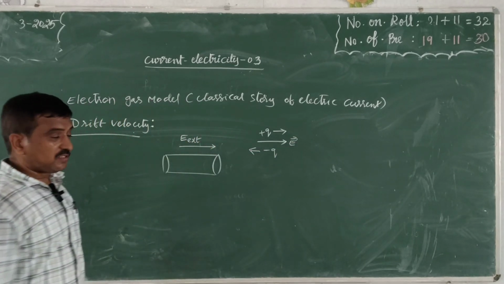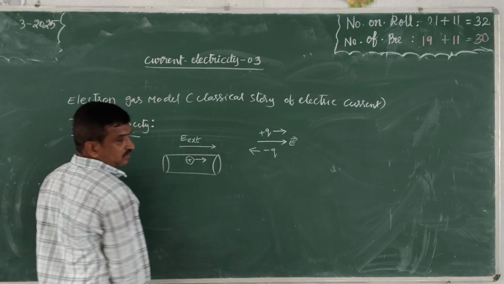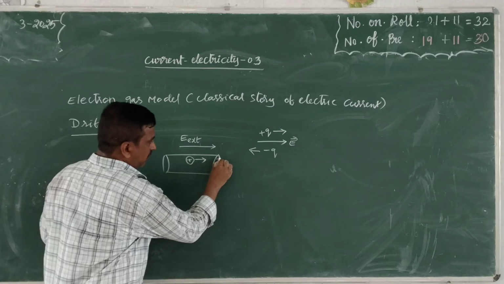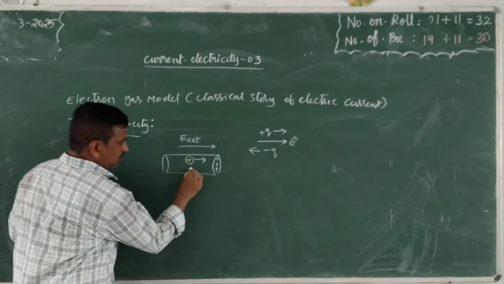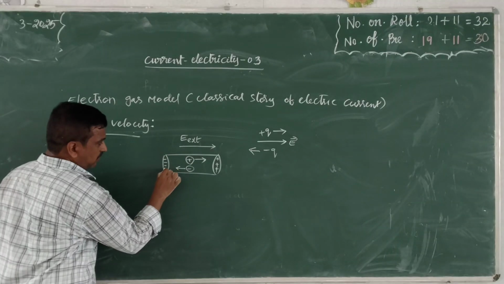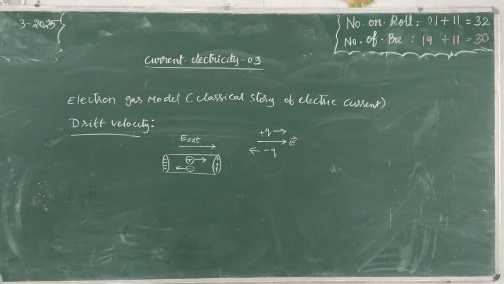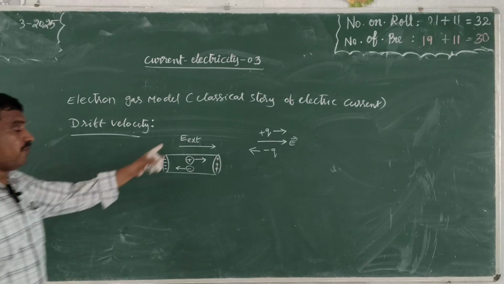See, because of the external electric field, positive charges are moving in this direction and accumulated at one end. Negative charges, moving opposite to the electric field, accumulated here. It is a conductor, we know. So how many charges are inside? All charges are induced because of the electric field.